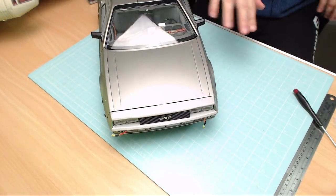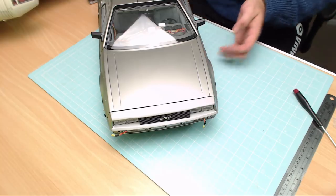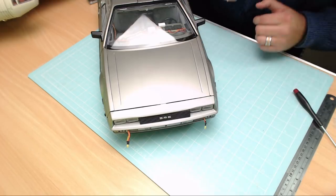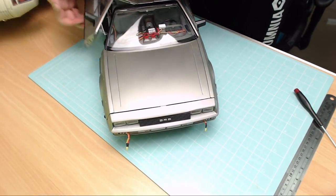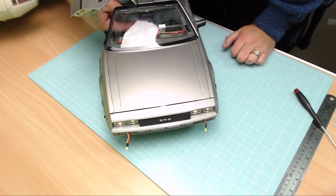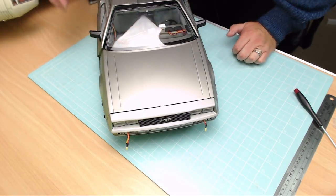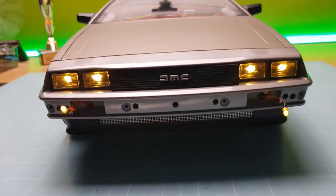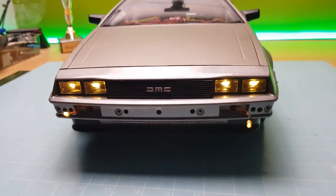I'm probably going to use a bigger screwdriver for that last one, but I just wanted to show you that's the front of the vehicle completed. The last thing to do is show you what the lights look like. Make sure those yellow indicator things are still sticking out. I'll turn it on using the power at the bottom — I think it's number six, the one nearest the flux capacitor. Yep, there we go — you can see the lights going on and off. I'll record it on my phone to give you a better idea. With the headlights on, that's what it looks like. Some people have frosted the front lights to make them look a bit more smoky, but yeah, that looks pretty impressive!